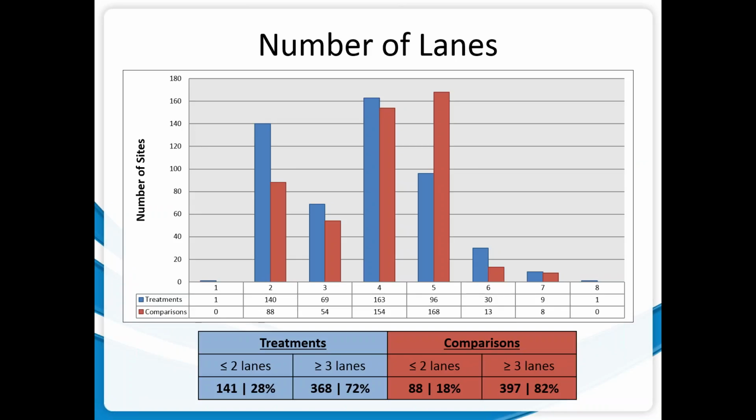Now, in terms of our sample size for number of lanes, we wanted to select as many sites on multi-lane, 4- and 5-lane roads in particular as possible, for a couple of reasons. Number one, because that's where many of the RRFBs and pedestrian hybrid beacons were actually installed in the real world. But the other reason is that most agencies that are having pedestrian crossing problems, in terms of crash problems in particular, see these occur on the multi-lane roads. Multi-lane roads with fairly high traffic speeds or volumes. So we wanted to get a better handle on how these multi-lane, high-speed, high-volume roadways were affected by some of the treatments, because these are really the types of roads of interest.